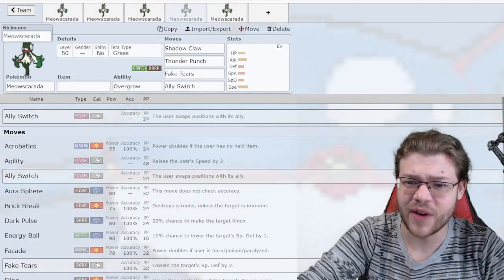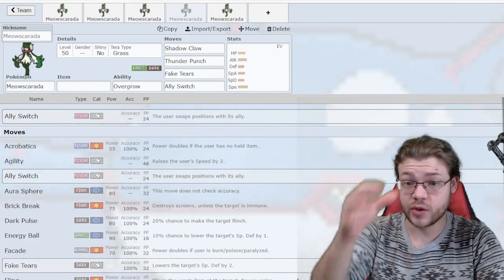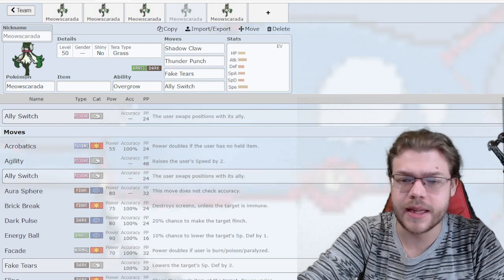It's definitely solidified itself as just barely under top 10, potentially into top 10, depending on the format. We might see some usage stats change here, but Meowscarada has solidified itself as an incredible option in the metagame.